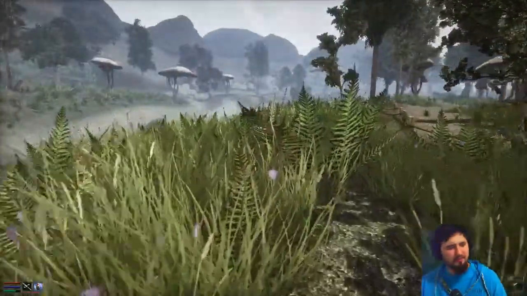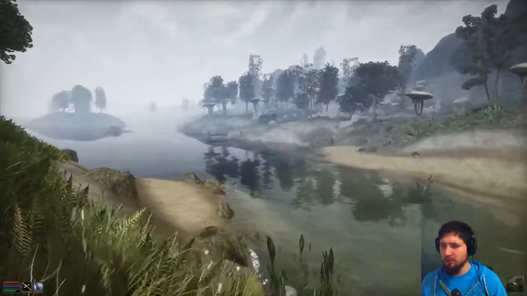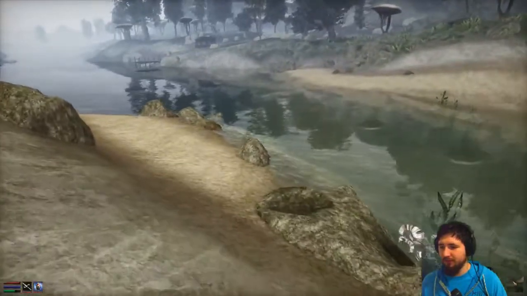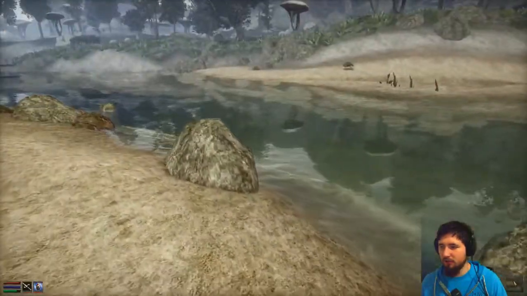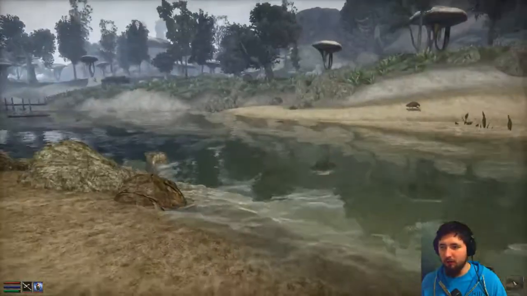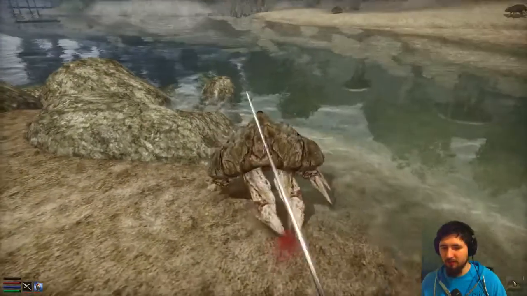And Ghost Kiss, hello, welcome to chat, welcome to the stream. And I'm pretty sure that building there is the farm that I need to go to. Which means we are going to have to swim, because I'm not walking all the way around. Hey, look, mud crab. I actually totally didn't see it there.